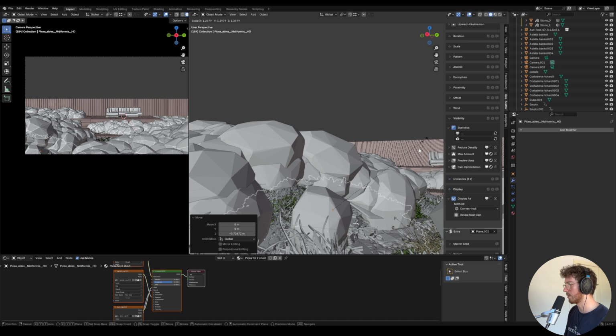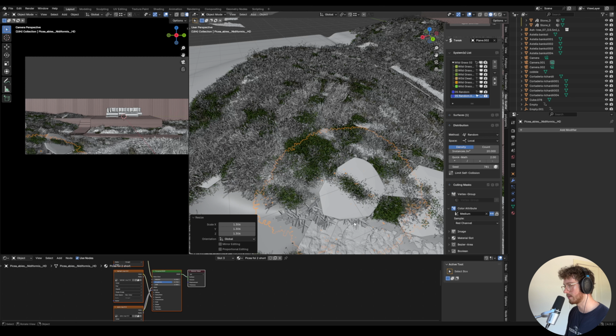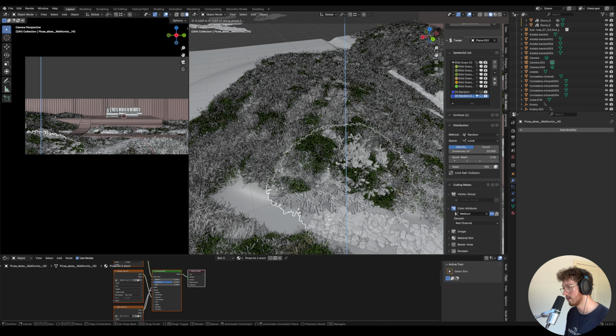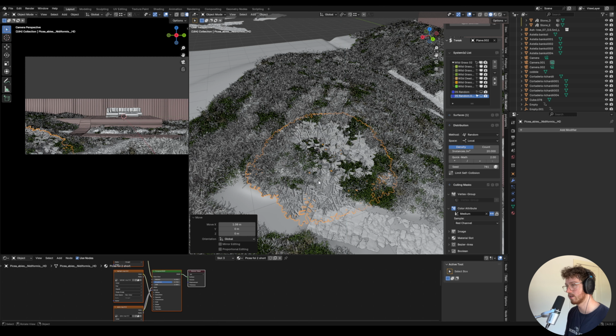I'm actually going to turn off this bush layer just so I can see what I'm dealing with here. And I'm going to turn off the other one as well. So it's really just the grass that we're seeing. Yeah. I think I just want to cover that gap. That gap's looking a little strange.